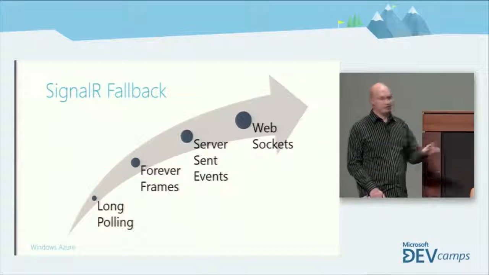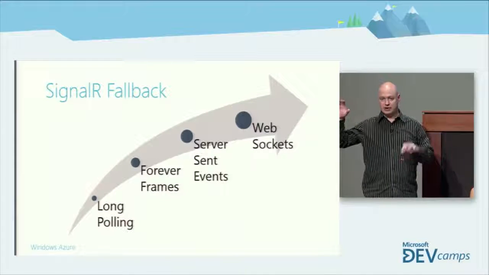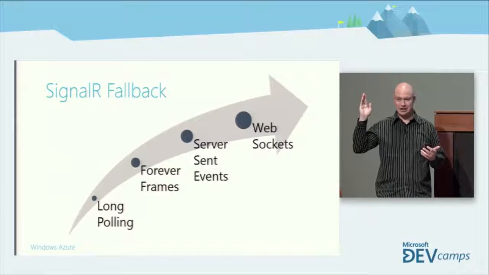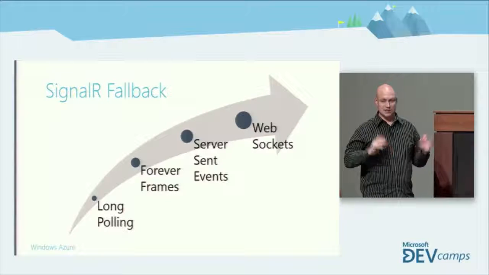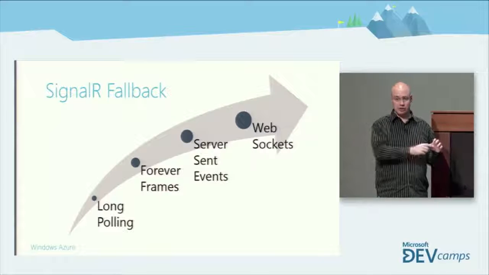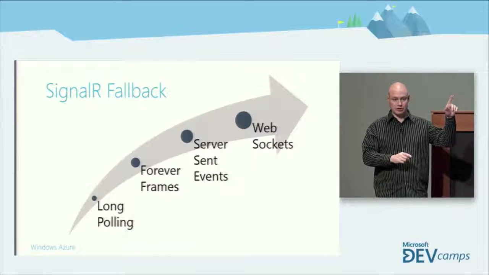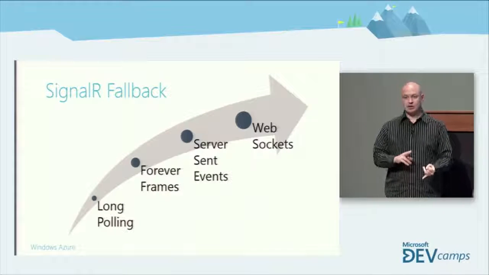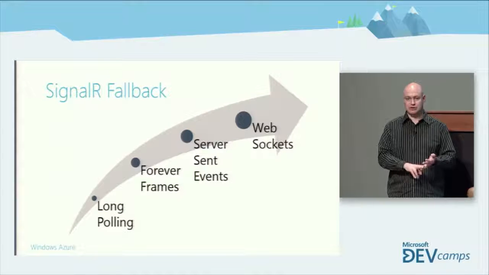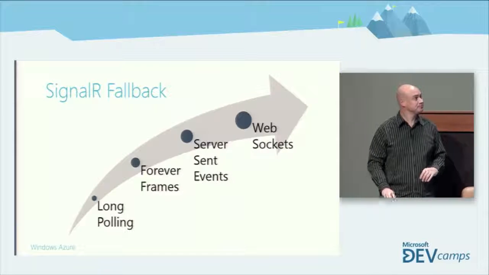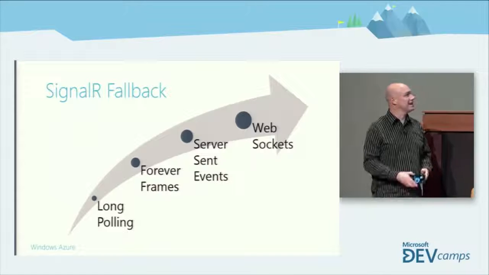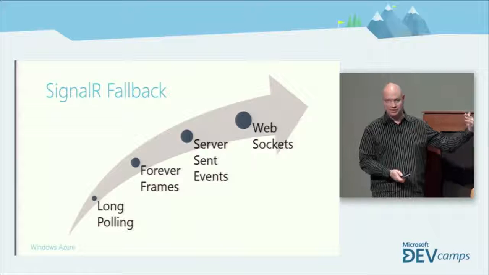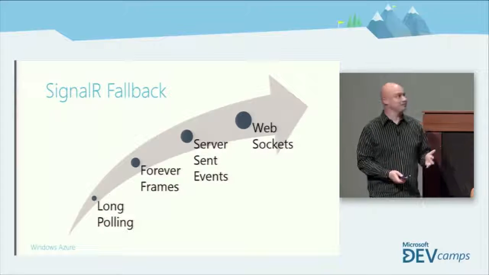So what SignalR does is for each client, when they connect, the server and the client negotiate the best transport. The server says, well, I can do real time, and the client says, oh, sorry, I'm IE6, and it says, that's cool. So for you, we're going to do long polling, but for everyone else connected, we're going to do WebSockets, right? So the cool thing with this is you can do real-time web, and you don't have to discriminate against users unless they're on like Netscape 4.7, which hopefully they're not. Okay? Does this make sense? This is a really, really cool feature. This means you can use cutting-edge technology, and you can support everybody.